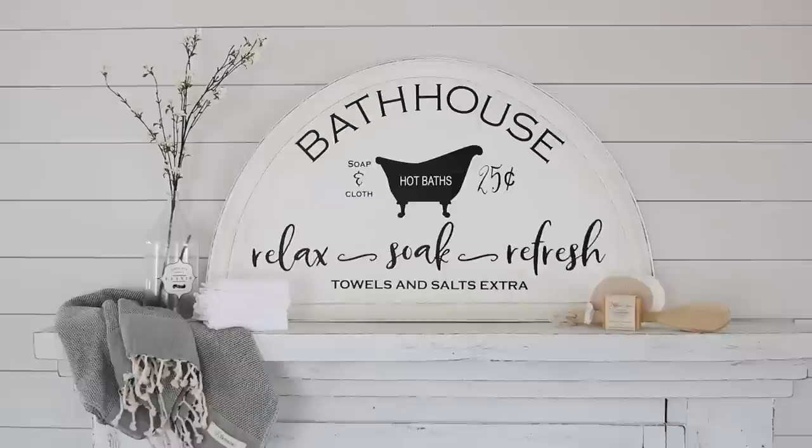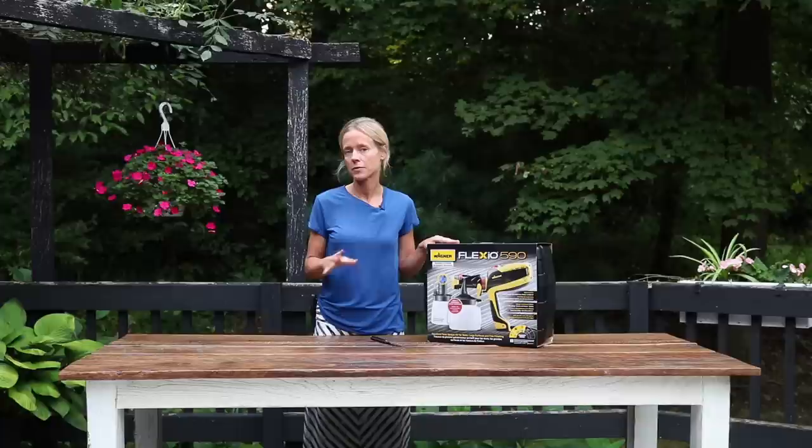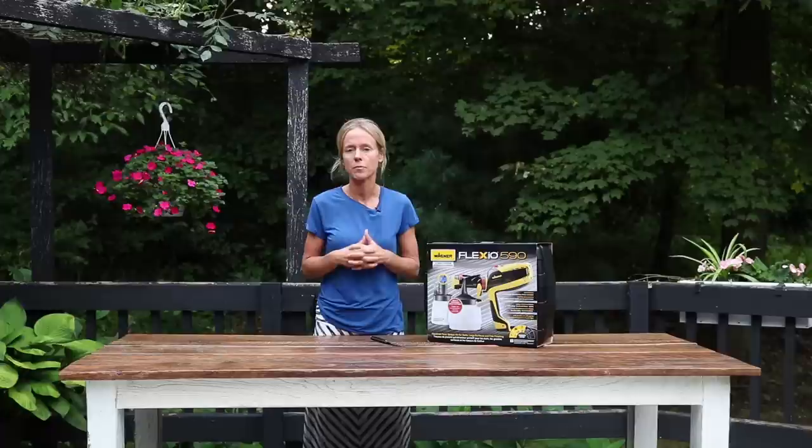So what I have here is a Wagner paint sprayer. Now I've never used this kind. This is an electric sprayer. You guys have seen me use my air sprayer probably hundreds of times, and that's kind of all I've used over the years, simply because I had a good air source. My dad had actually set that up for me, where I have a big compressor and a tank.